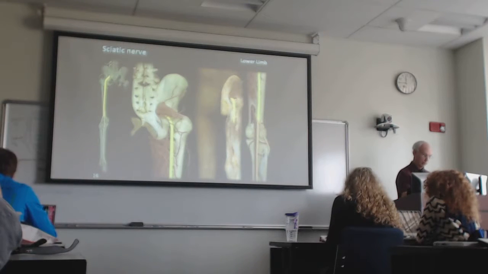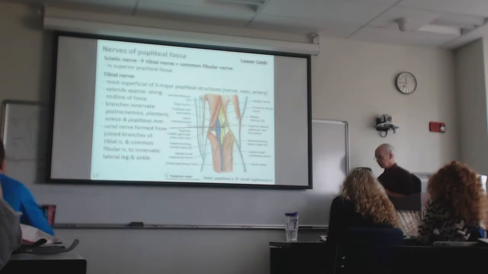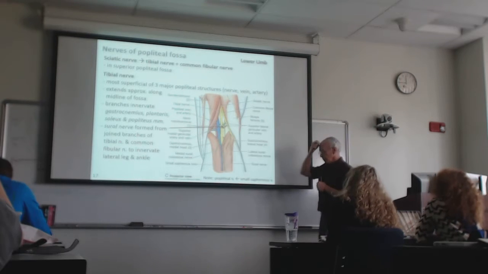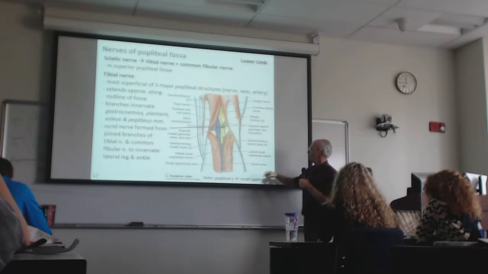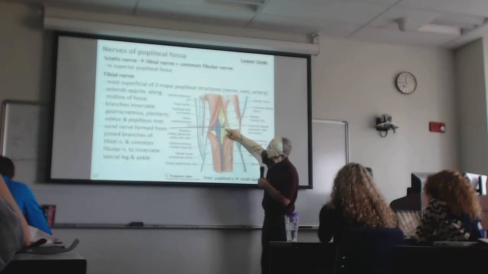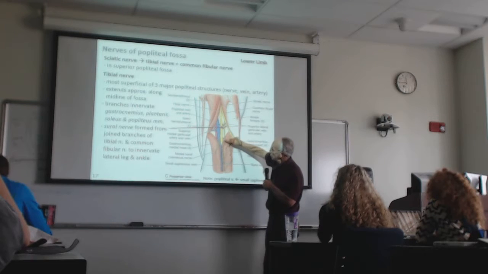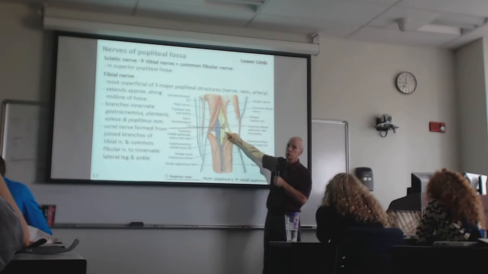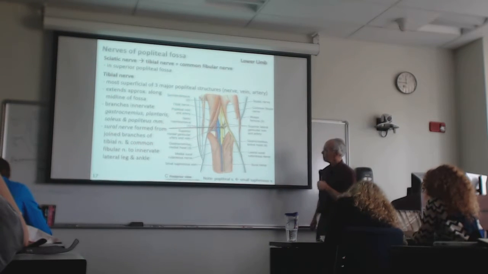So again, we can see the sciatic nerve coming down, gives rise to the tibial and the common fibular there at the knee. Now remember, I said that when we attempt to allocate function, especially with respect to sensory function, the problem is almost entirely with respect to the sensory function. Our task is complicated by the fact that, again, here's our tibial, here's our fibular. But if you'll notice in this particular illustration, there is a very important nerve shown here that branches from both. That's called the sural, S-U-R-A-L, sural nerve.